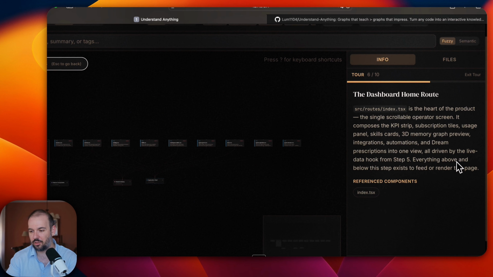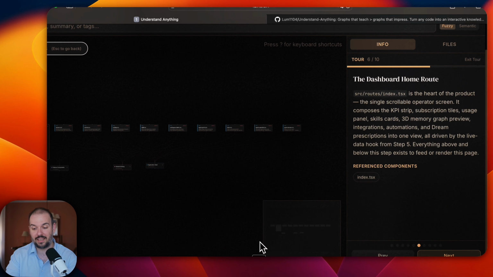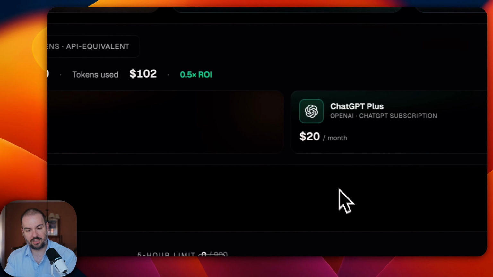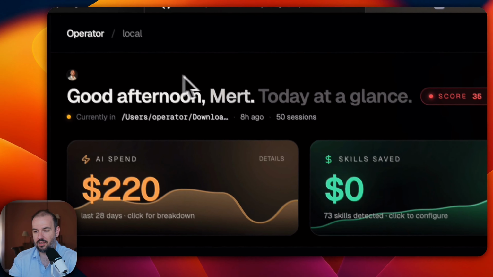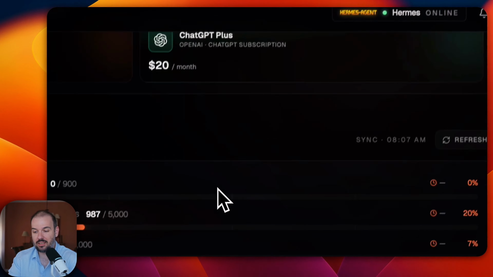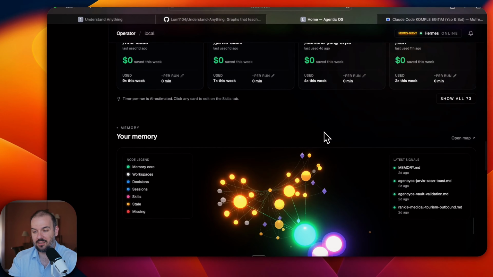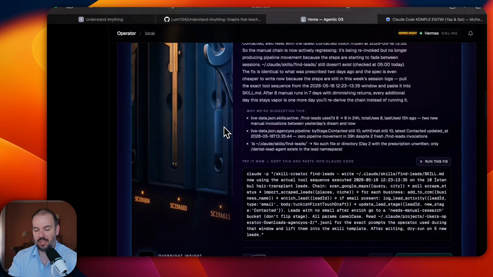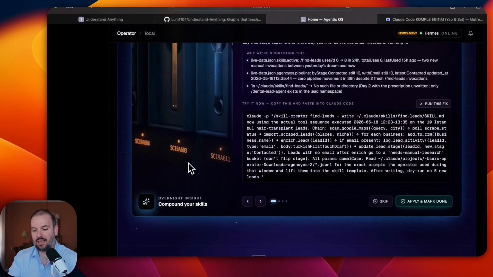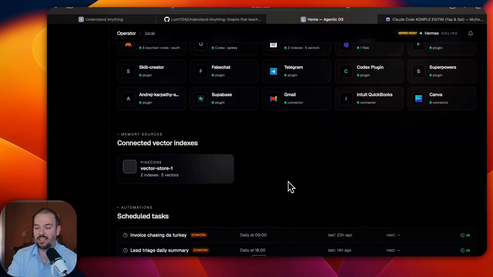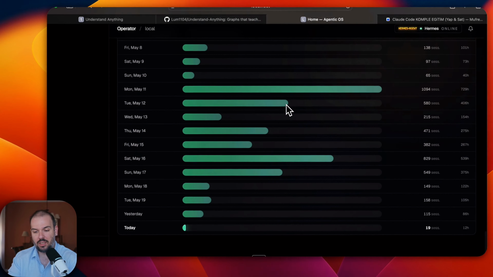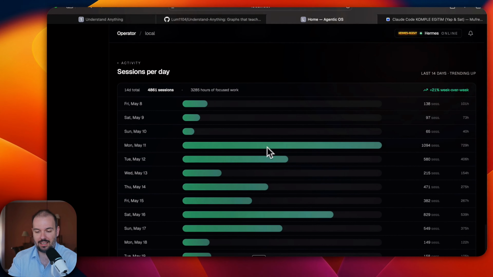KPI scripts, subscriptions, the usage panel. What it's actually saying is this. Let me show you what it's explaining too. This is the file it's explaining. This is our interface, as you can see. It tracks my projects, the entire Agentic OS system, and has information about me, like how much I'm spending on each package, which project I'm better at, and which project could improve. We have an Agentic OS interface like this.